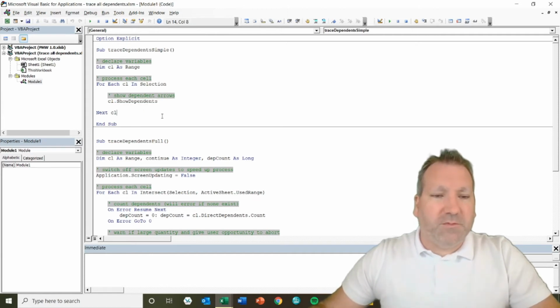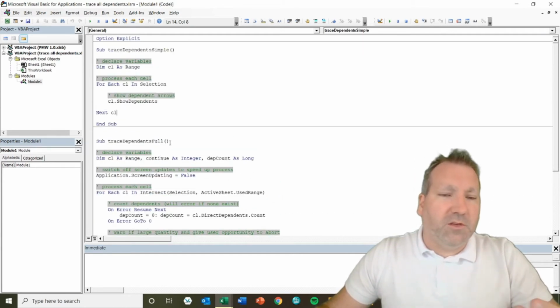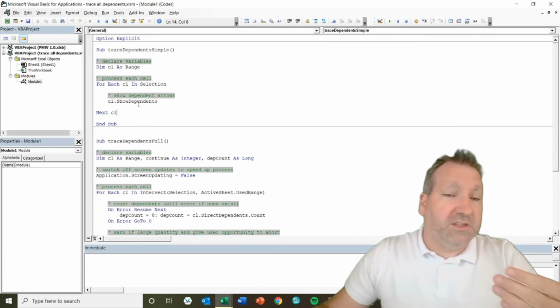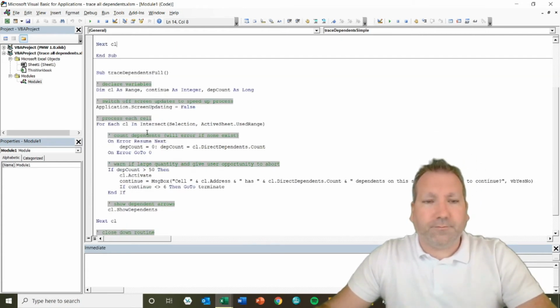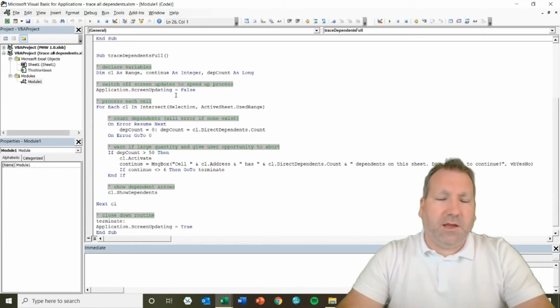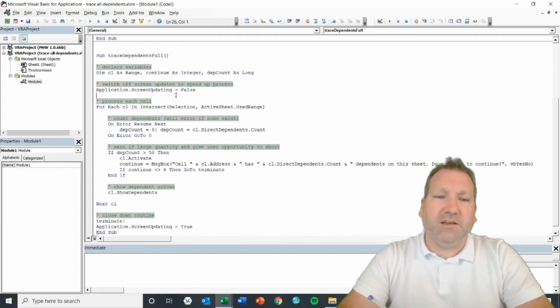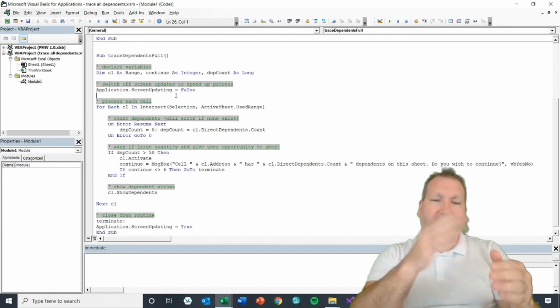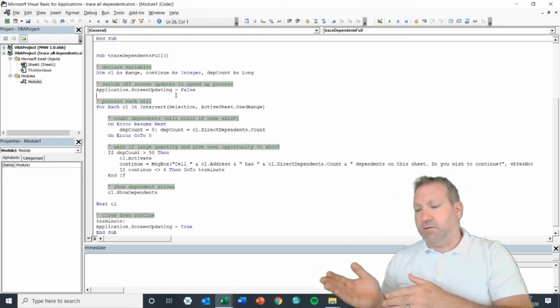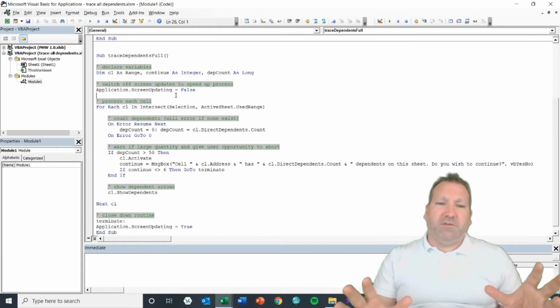But there are some problems with this piece of code. So I've created a larger version that has lots of error handling in it. I didn't want the error handling to get in the way of showing what the simple rule is. First of all, screen updating. I don't normally like to switch screen updating off and then back on again. This is one of those times where I will. Otherwise, you just see all the arrows being created, and every time it creates an arrow, it will try to reset the screen, and it becomes very slow and cumbersome very quickly.